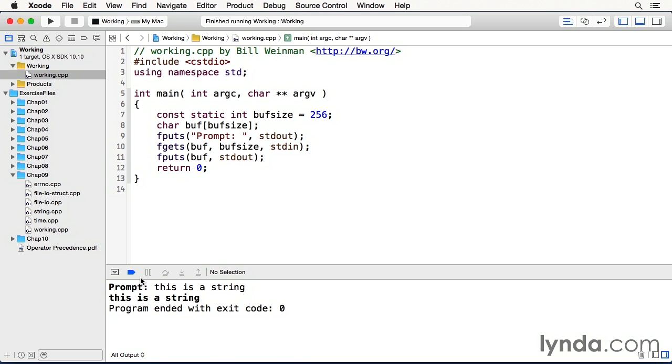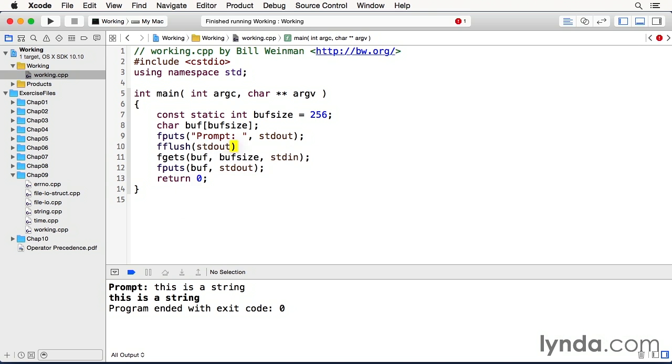So a lot of times you will not see this prompt. And the reason for that is that fputs by default is not supposed to flush the buffer. And if the buffer is not flushed, then the characters are not actually sent out to that stream. And so in a lot of cases, in some libraries, it does flush the buffer, and in some libraries it doesn't. In the one that I'm using here, apparently it does. And all you need to do to make this work consistently is to put in a statement here, a function call called fflush, and the file stream that you want to flush.